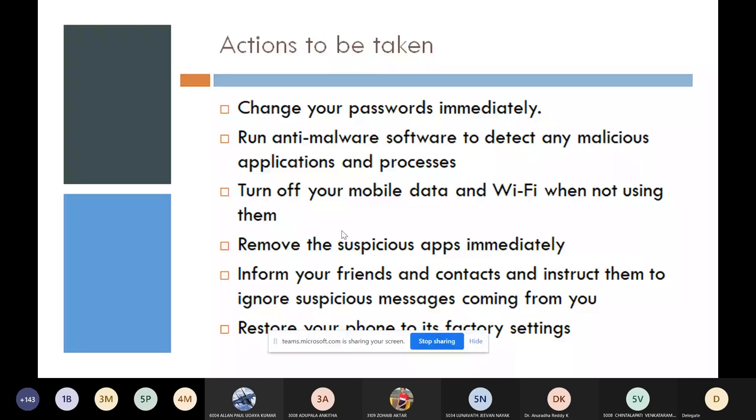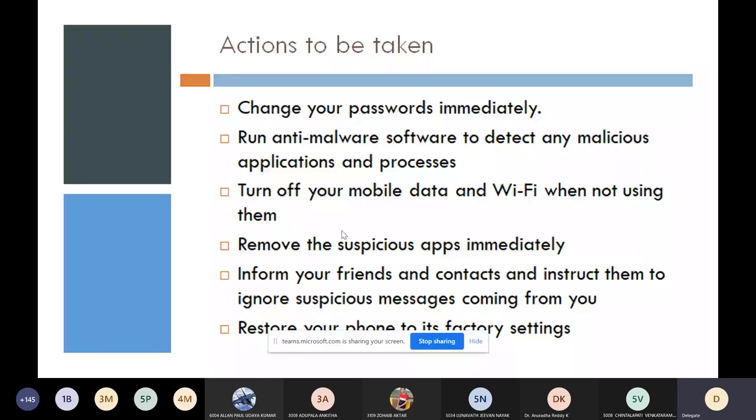And one more thing, every week you need to check the applications which you have installed in your mobile phone from the application manager. If you go to settings and apps or application manager, you can find what different applications are installed in your device.